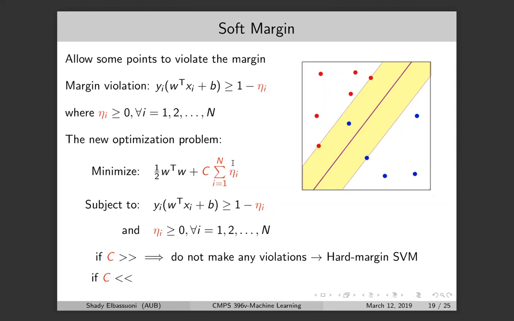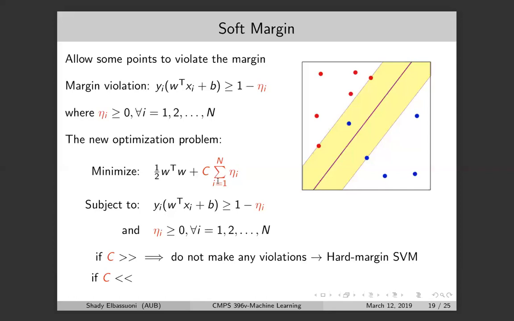Okay, and if C is too small, what would happen? It's the opposite. Here we're increasing C so much that the etas don't even appear, so you make them all zeros. When you make C very large, the etas have to be zeros in order to minimize this whole component. When C is very small, you allow a lot of etas to be positive.